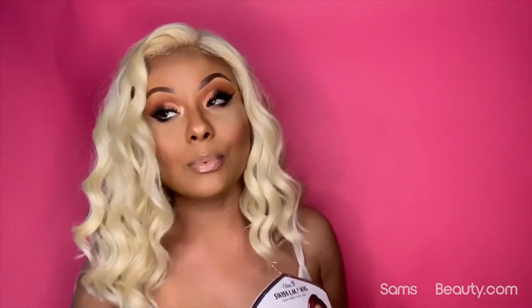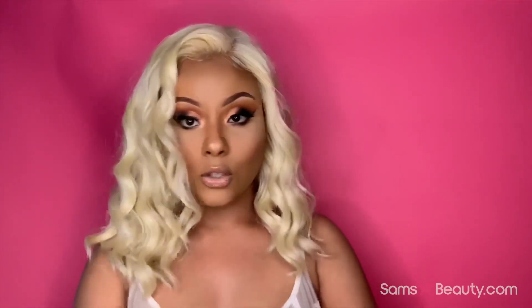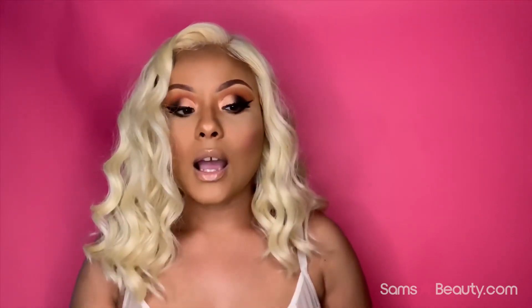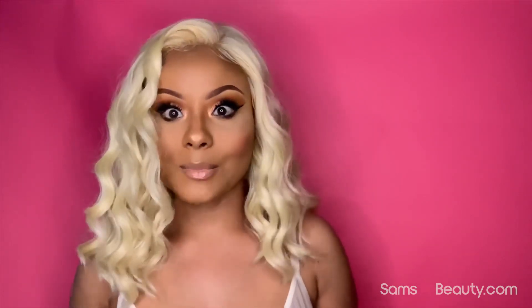I got this unit probably about three weeks ago. I tried it on and thought it was really cute, but I didn't play with it too much because I wanted to customize it in peace with no noise. I finally found some time this morning — I got up at four in the morning, couldn't sleep, decided to be productive, did my makeup, and just started working on her.